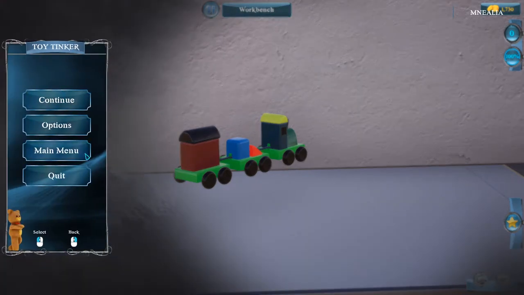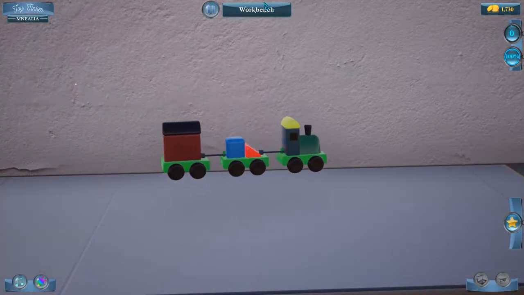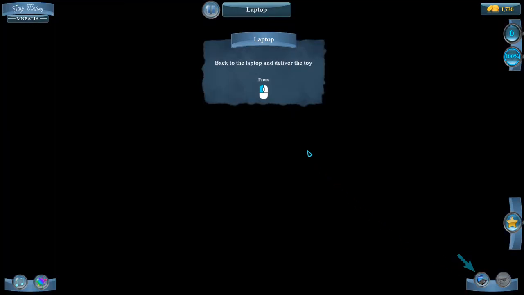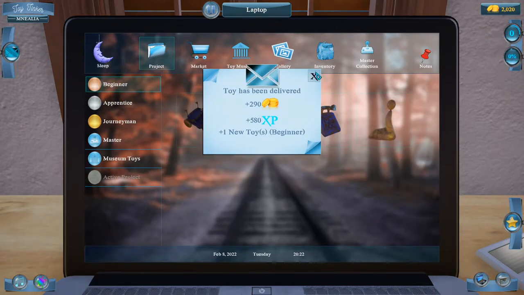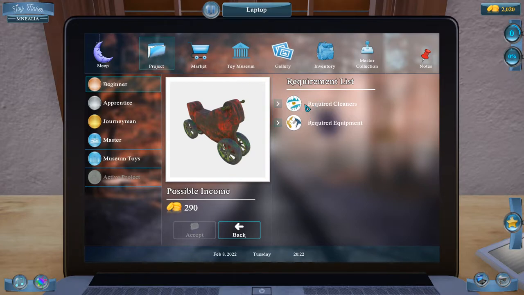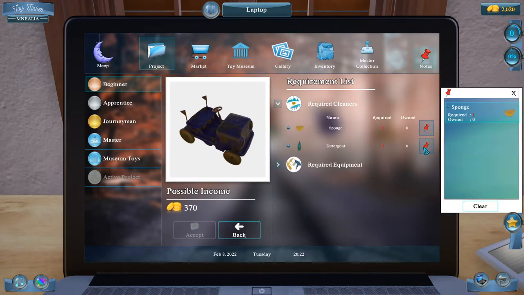Okay, sorry, that options. Okay, check on the active project. Deliver. Has been delivered. Yay. Project. Okay. Boop. Boop. Boop. Okay. So let's go to the marketplace.